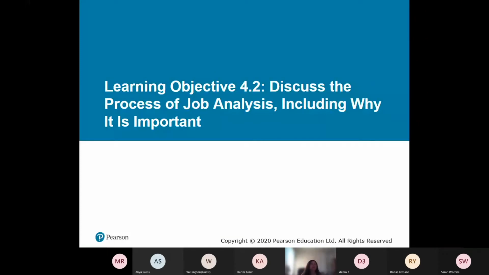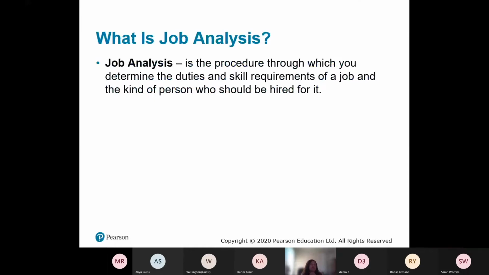So all that is part of the job analysis that we have to do, especially now that things are changing and transforming. So we go into the aspects of duties and skills. It's one thing that the person was in the building, now the person is working from home. Does this person need some additional skills? Does this person need some additional duties, because now the person is going to be working from home all alone? What kind of employee is this? As managers, we have to be very, very aware of what the employee needs.